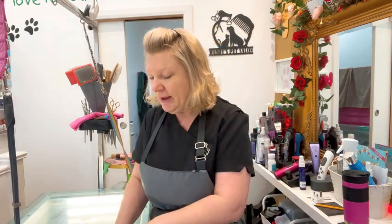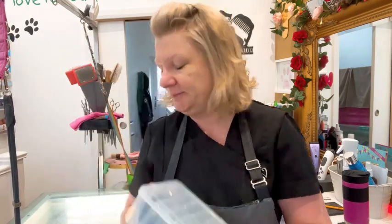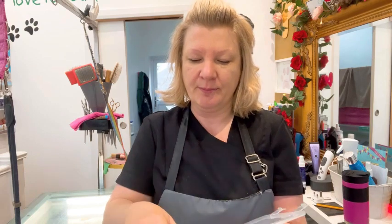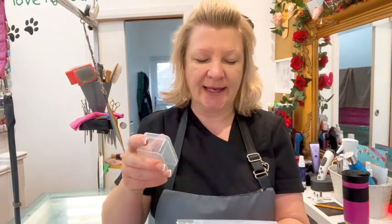I did a video back a while ago about my clippers and blades and storage solutions — basically the three F's. If you remember, I have my blades in these and they're quite slim and they do take a lot of blades. I have found another one with slightly larger plastic tubs. There are only six, but I tend to use them for the bigger ones, the three F's that don't quite fit in the smaller ones.